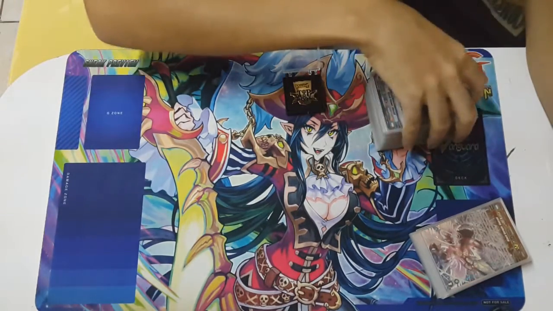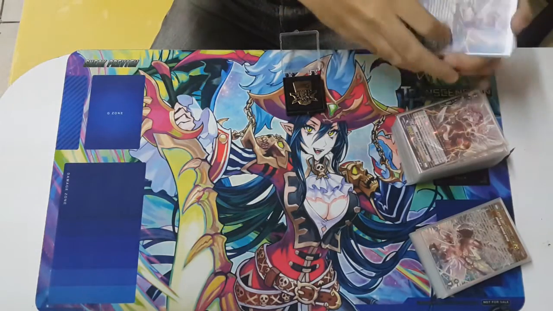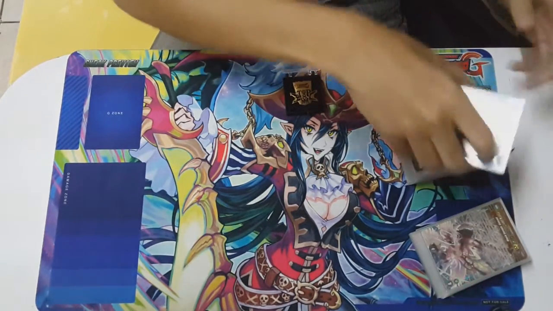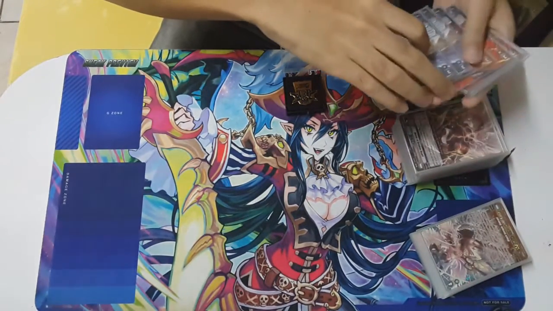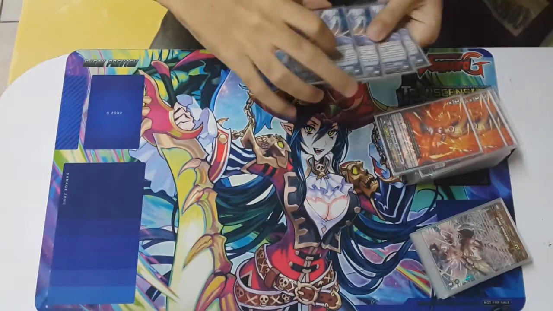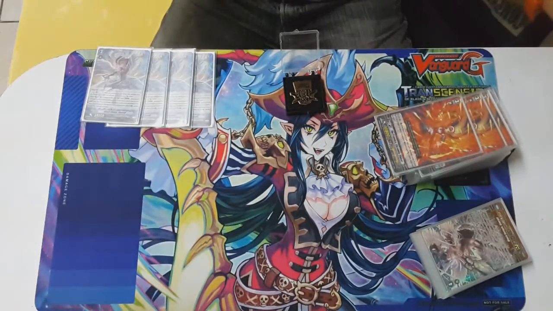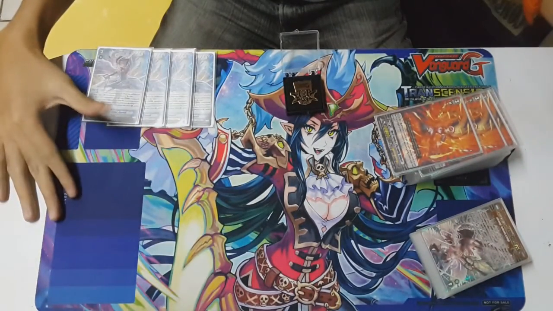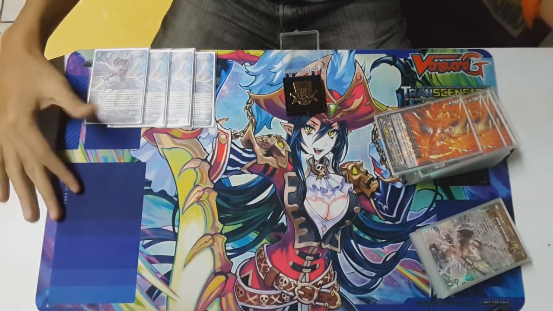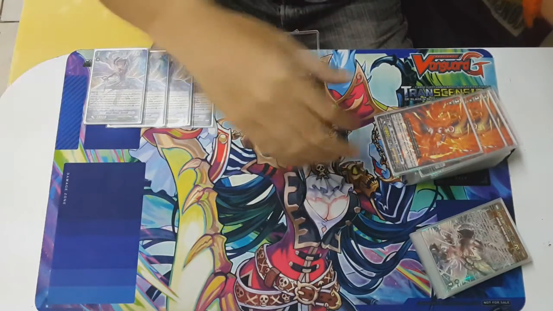I'll proceed directly to my deck list because I'm so tired already. I'll first start with the grade 3s. I run 4 Gavrails because it's a Gavrail deck. Gavrail is nice. It makes the deck look or feel like a tank.